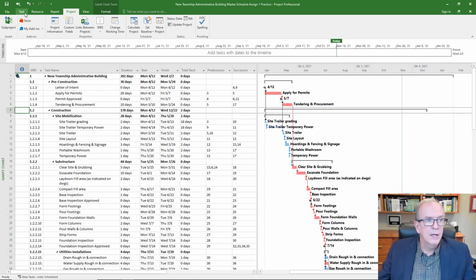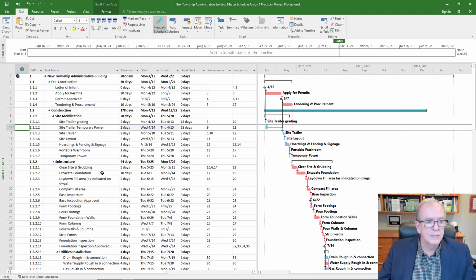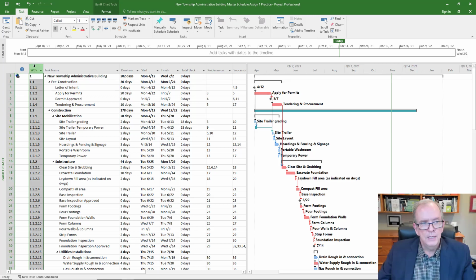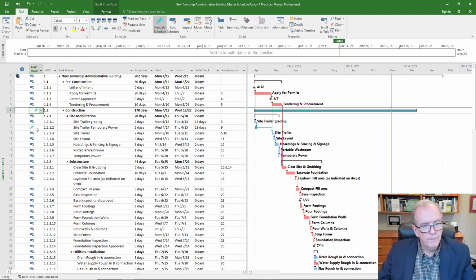So remember, manual schedule is when they show up like an icon like this example here. So if you've got an activity and you've got it showing up as manually scheduled like that or like this, that's not what you want to have indicated, right? So in this case, I don't have the task mode column showing, but I can easily insert it. So insert column, task mode. And you notice that I've made these two activities manual schedule. I want to make sure everything is auto schedule.